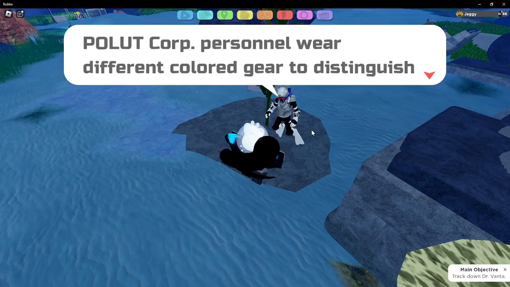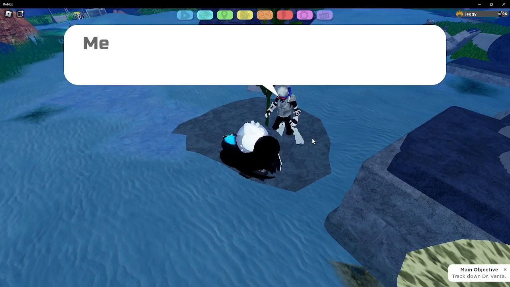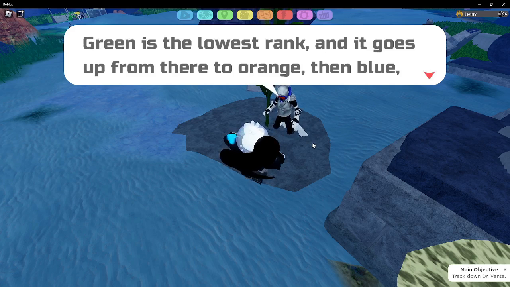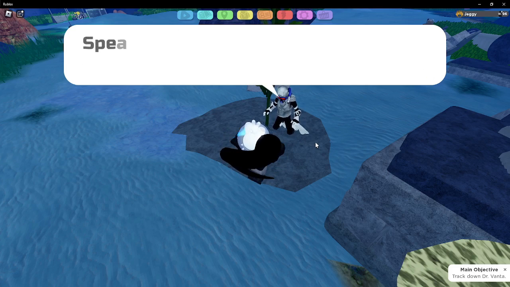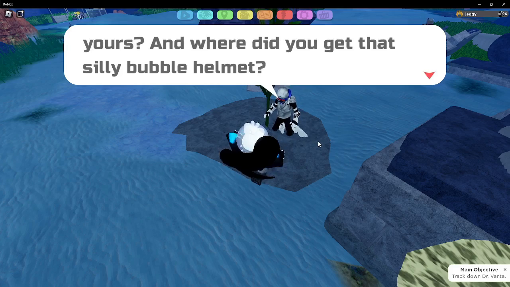Pollute Corp personnel wear different colored gear to distinguish our roles. Scientists like myself are suited up in white gear. Members of the defense team wear different colors depending on the rank. Green is the lowest rank, and it goes up from there to orange, then blue, then to red being the highest. The green ranks didn't get deployed for this mission since it's very important. Speaking of colored gear, where is yours? And where did you get that silly bubble helmet?